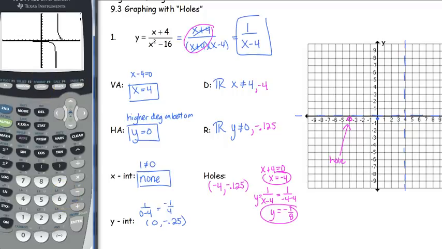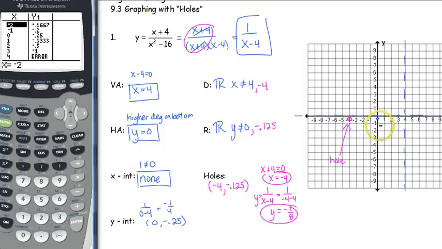And we know that in order to get an accurate portion of our graph, we want 3 points to the left and 3 points to the right. So we go to our table, second graph, and our vertical asymptote's at 4, and we see the error message. So to the left we've got 3, -1, 2, -0.5, and 1, -0.3. Go ahead and plot those. And we have our x-intercept there.